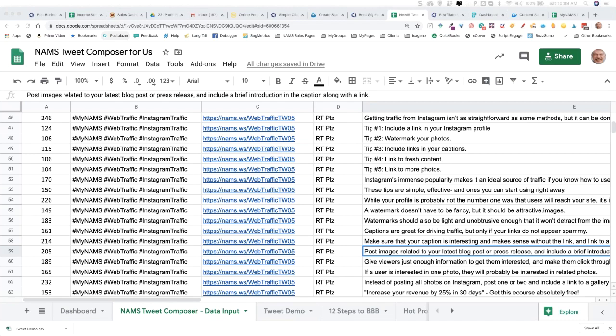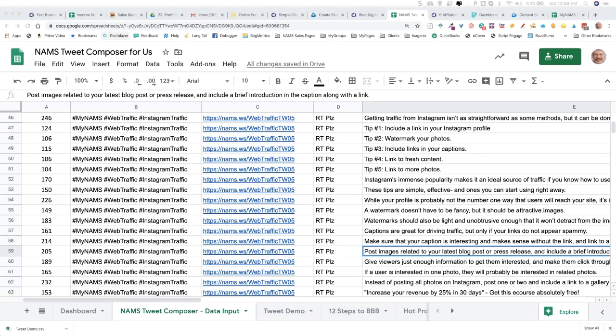Yes, you do track the effectiveness of tweets, but we'll talk about that when we get to, I think, the last session that we do, which is about continuous improvement. You do want to track as much as possible, but I would not let tracking stop you from getting stuff out. You can always come back and add tracking. We want to get you started, so don't get too hung up on tracking.